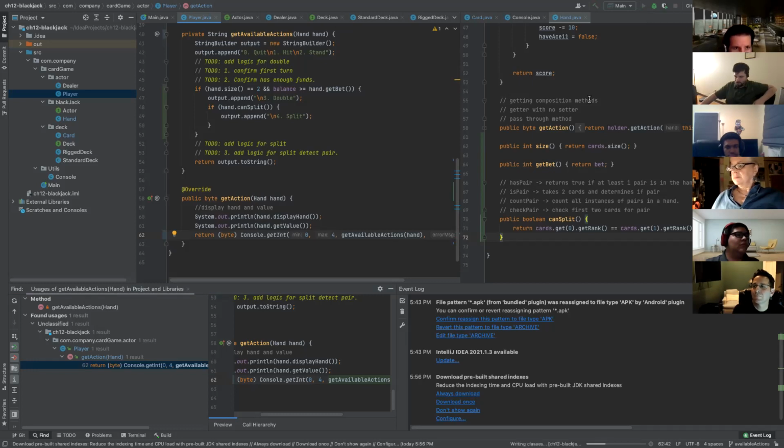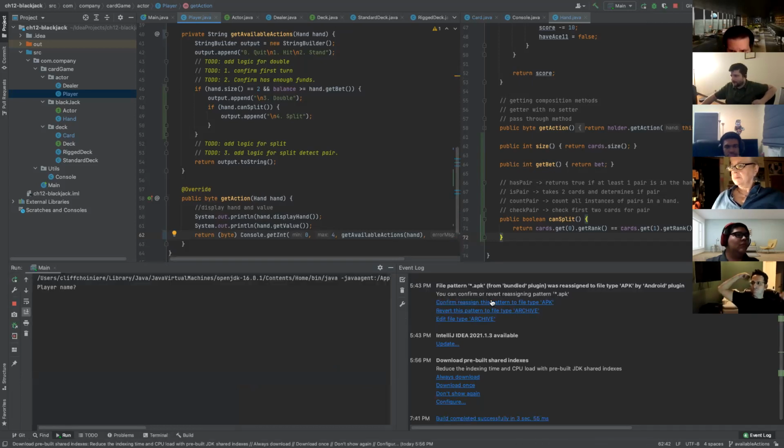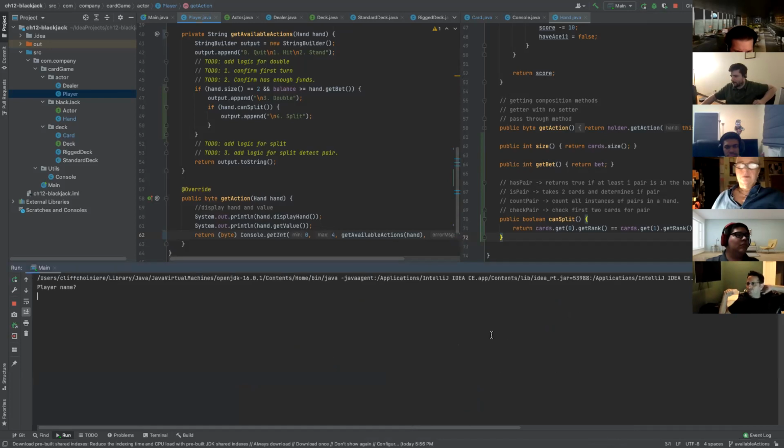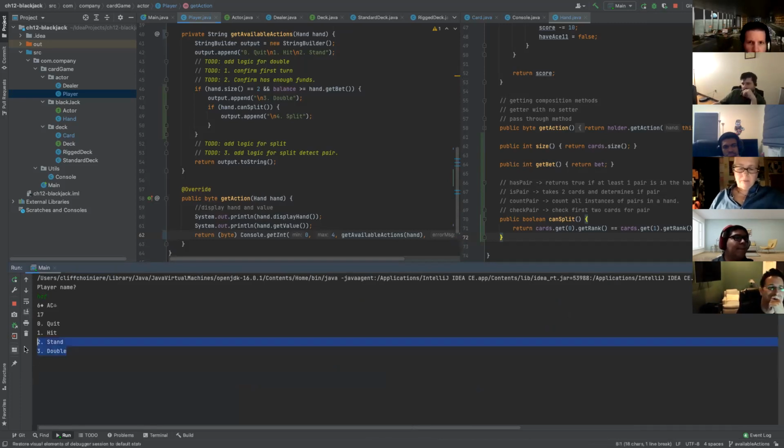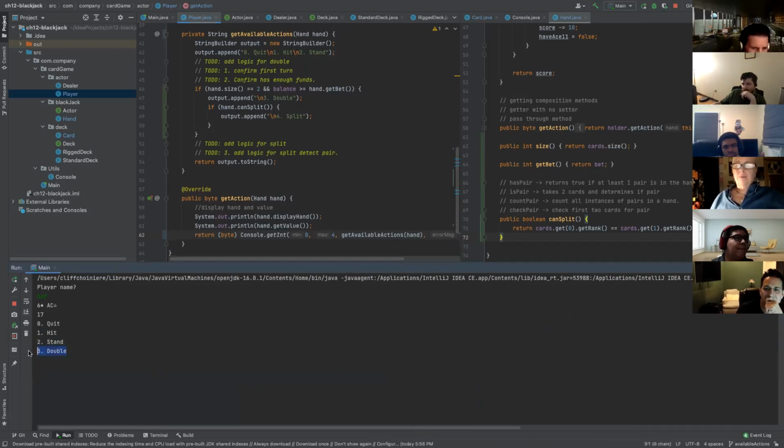We'll play with a normal hand first, but then we're gonna discuss it in a second. I don't know why that's there. So yeah. I have a 6 ace. That doesn't look right. I have a 17, 6 ace, and I can still double. So it says I can split, huh?